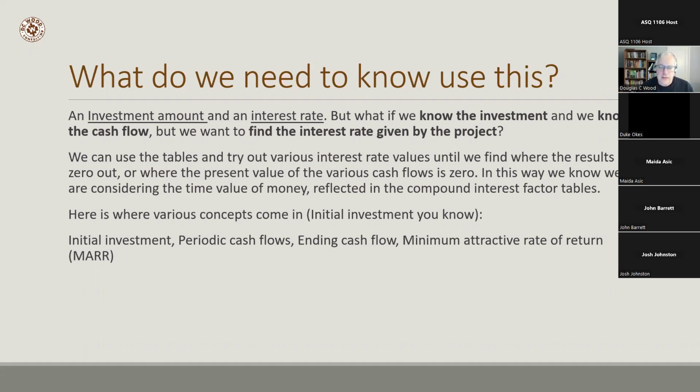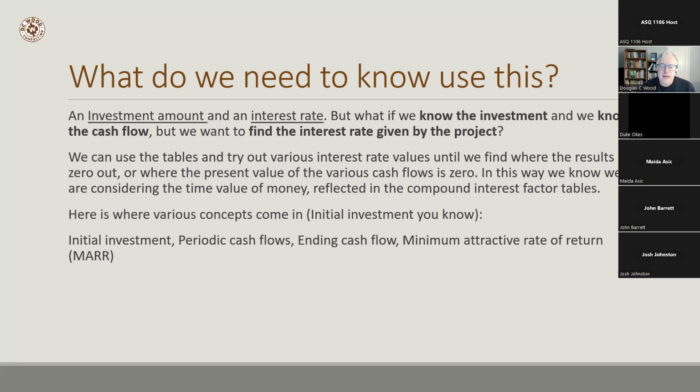So generally, the initial investment. We're going to spend $100,000 to do this project. You know that. You've figured that out. You've added up all the expenses you're going to have to go into that. So these various concepts. Initial investment. You know what that is. The periodic cash flows. Okay, so you're going to have to estimate what you think each annual or period cash flow is going to be. How much money is this going to help you out with? How much are you going to save year after year? In some cases, there's an ending cash flow. In other words, when you get to the end of the life of a piece of equipment, it has some salvage value. You can sell it for something.